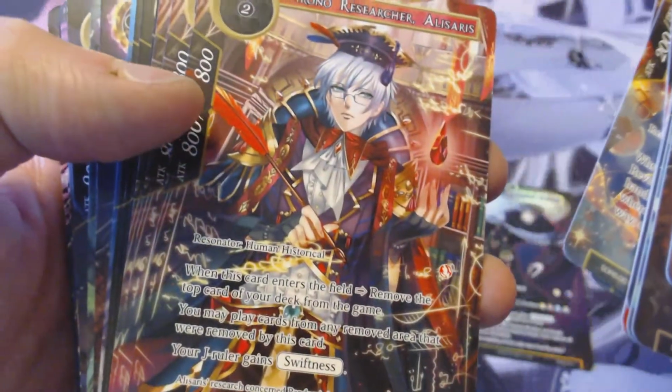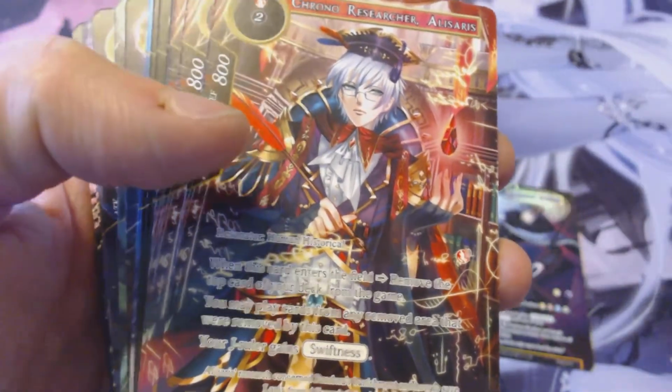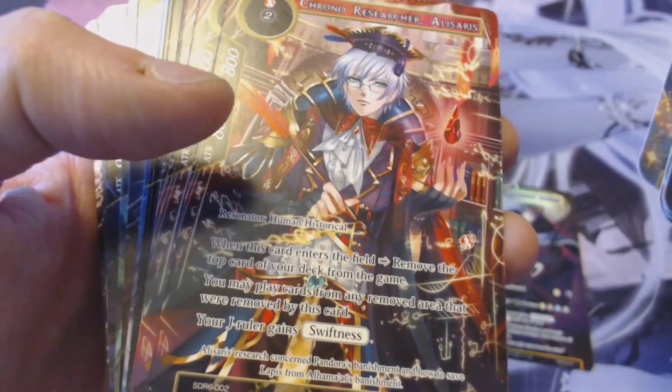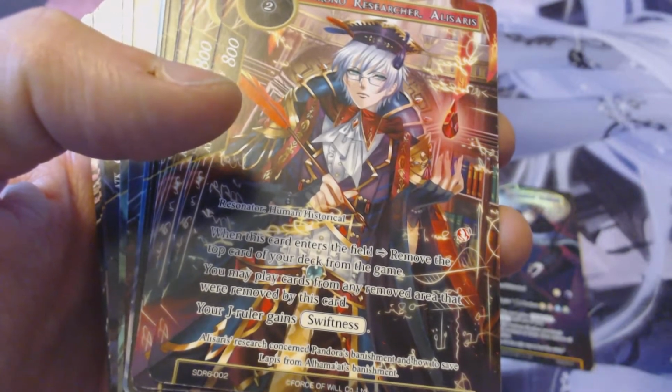There's no extra pack in here, so you don't really get the option of possibly running into a foil. When this card enters the field, remove the top card of your deck from the game. You may play cards from any removed area that were removed by this card. Your J Ruler gains swiftness. I mean, a 1,000, 1,200 J Ruler with swiftness, that is pretty good.